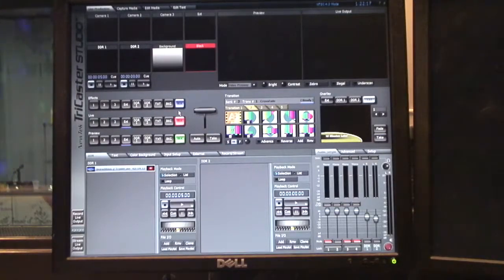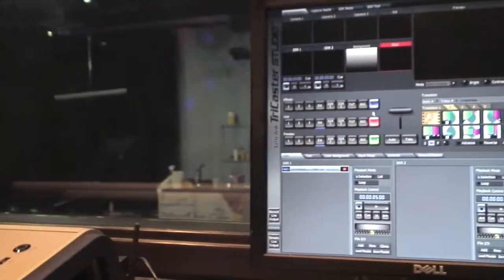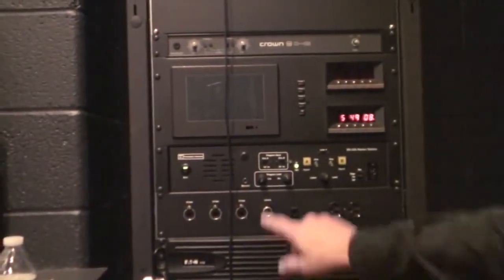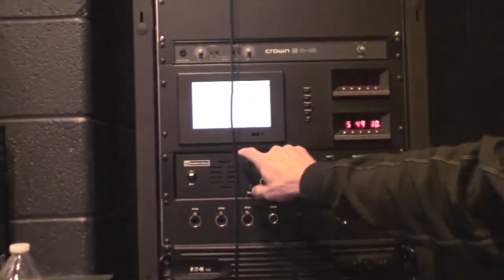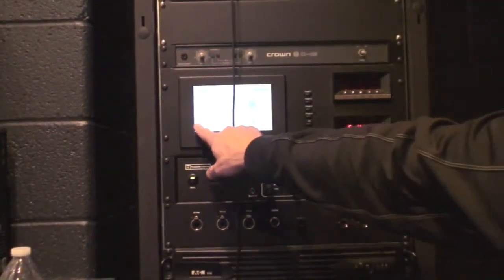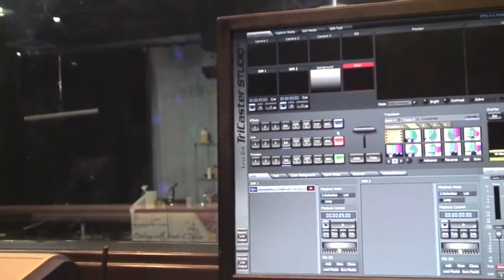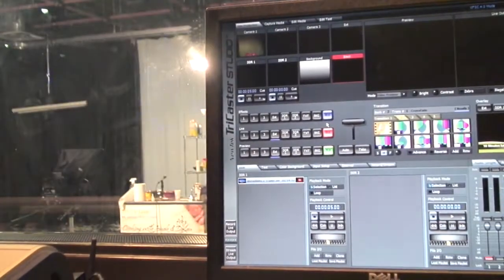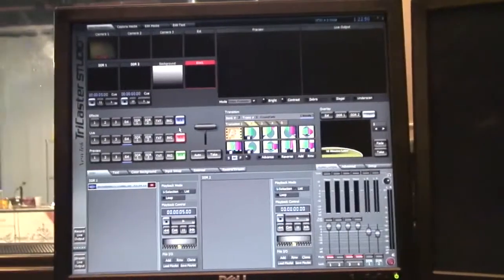The first thing we want to do is to turn on our studio lights. Right now the studio lights are not on, as we can see here. Now we got those lights on. To turn the studio lights on, there is a touchscreen display right here, and in the lower left corner there's a button that says Show 1. I'm going to push that, and when you push Show 1, the studio lights will come on. So now I got studio lights.